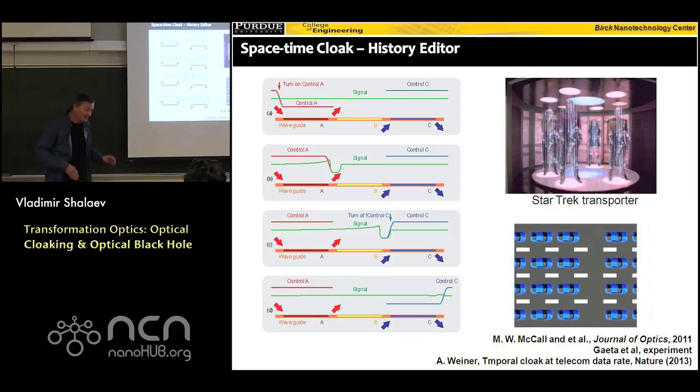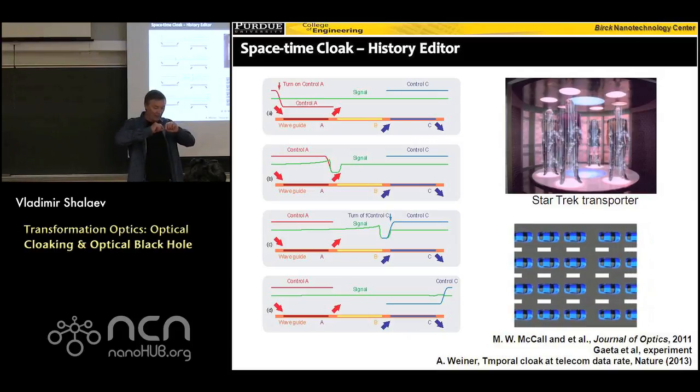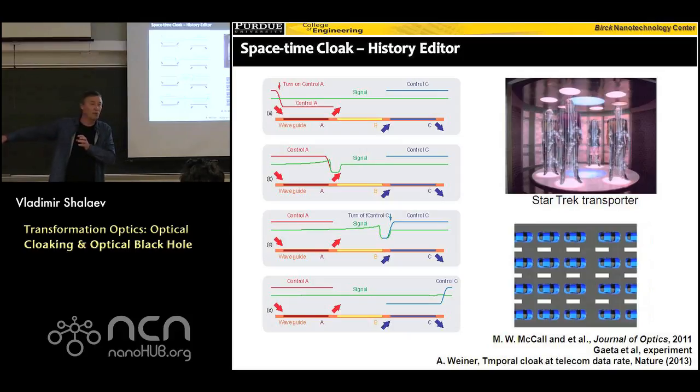Basically, the idea here, like with a conventional lens, you could make light go around particular objects. That's nothing mysterious. Just putting a lens, you could make light go around a particular area. That's in the space domain. What if I now create these gaps in the time domain? By, for example, slowing down light propagating through an optical fiber, creating a gap in the time domain, and then some event occurs. Remember, a point in four-dimensional space is an event, because you have x, y, z, spatial position, and t, the time instant when it happens. It's called an event in four-dimensional space.